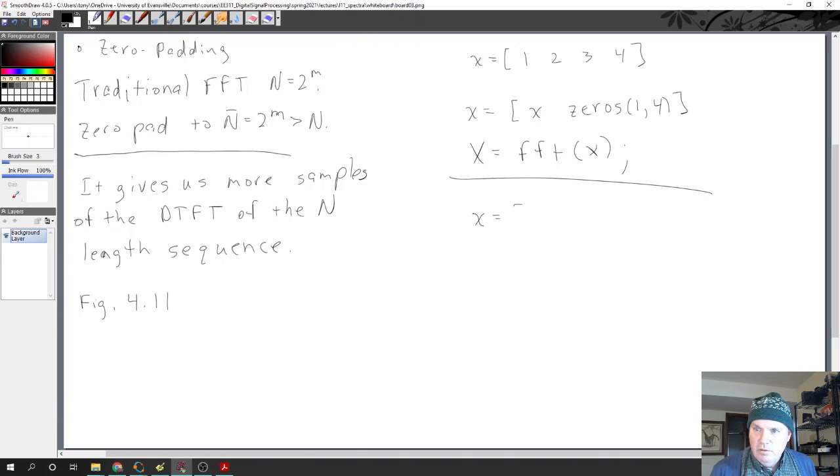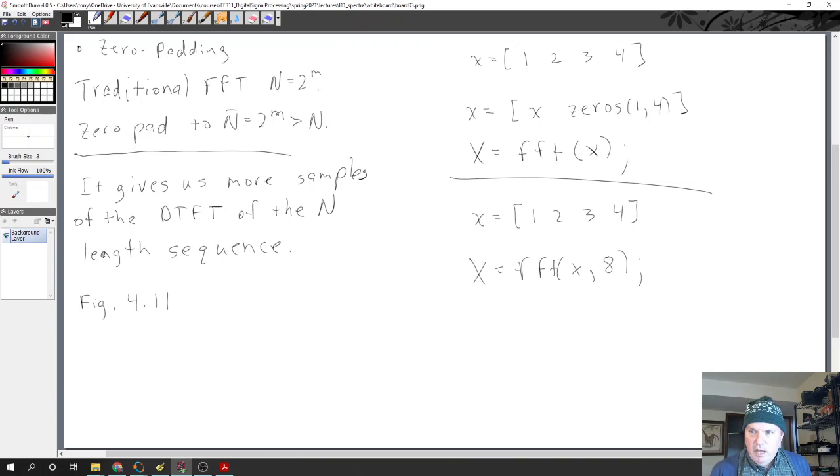Instead, what you can do is 1, 2, 3, 4, and if I call FFT with just the x argument, it'll do an FFT using 4 points, but I can pass it a second argument, like 8 in this case, and that's equivalent to zero padding x and then doing the 8-point DFT.